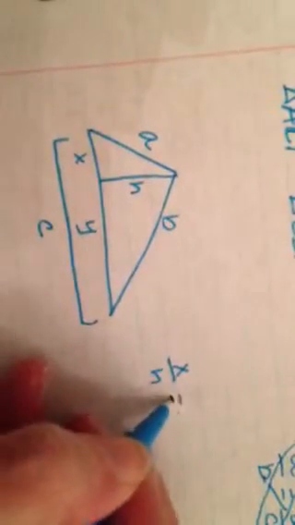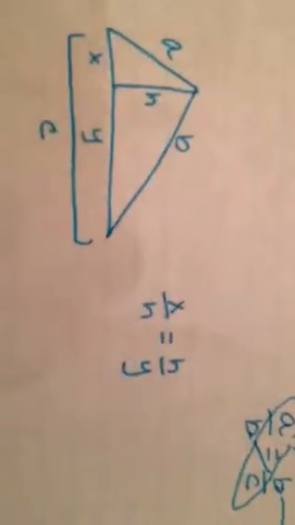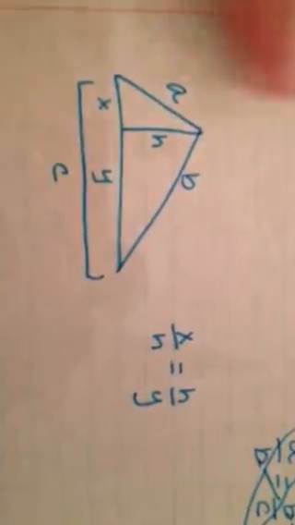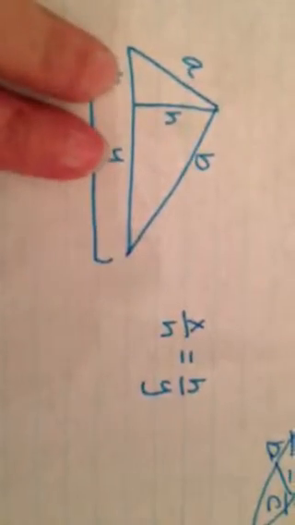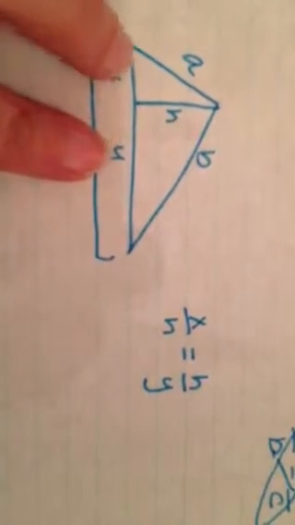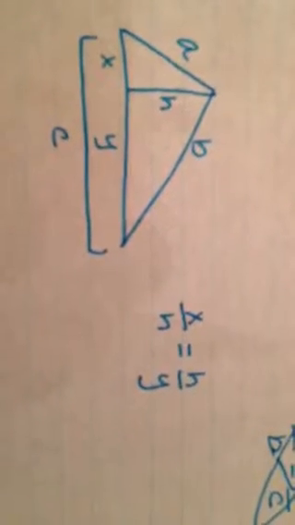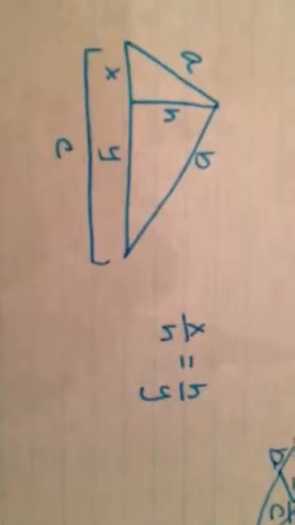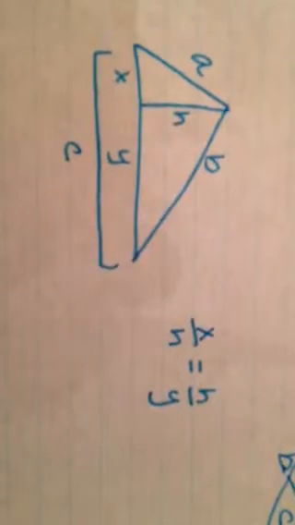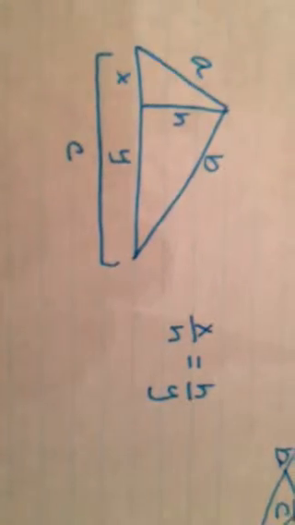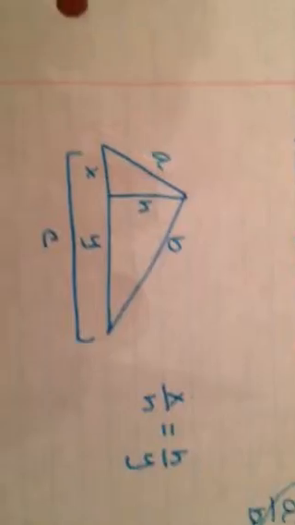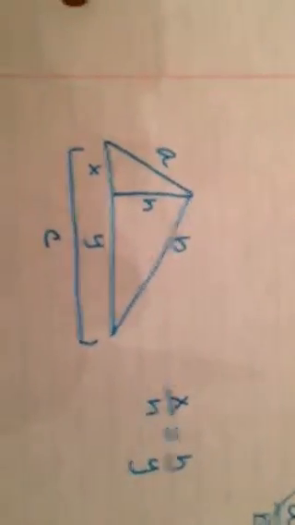X is to H as H is to Y. So I'm going to tell you what the geometry part was again, and that was that the altitude of a triangle is the geometric mean between the two segments of the hypotenuse. All right? So now the next corollary we have tells us this crazy thing that an altitude to a hypotenuse intersects it so that the length of each leg is the geometric mean between the length of its adjacent side and part of the hypotenuse. Huh? I know, that's a lot.